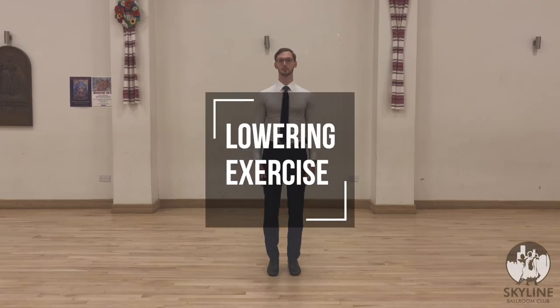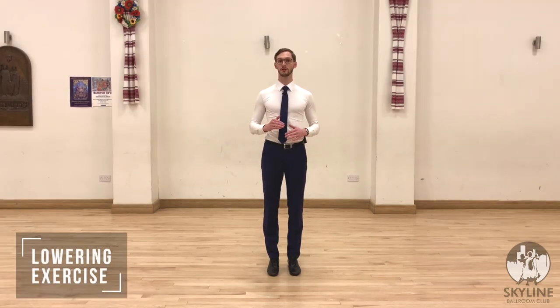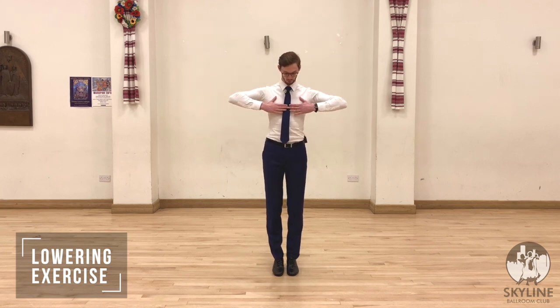The first thing we will do in order to improve your lowering is a very simple exercise that will show you whether you lower correctly or incorrectly. I will do it first facing the camera, then sideways so you see my postural line much better. So I will put my feet together, I will put my arms to the side, and then I will go on my toes.